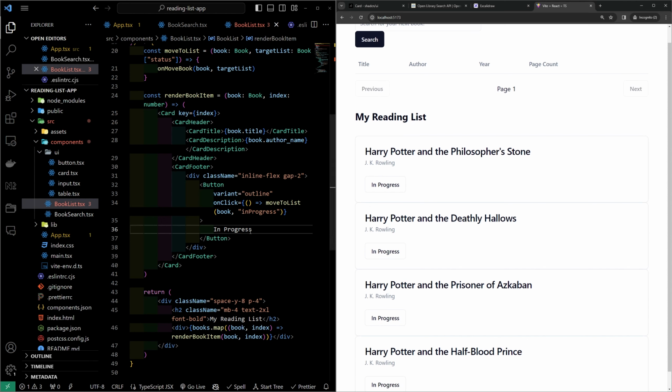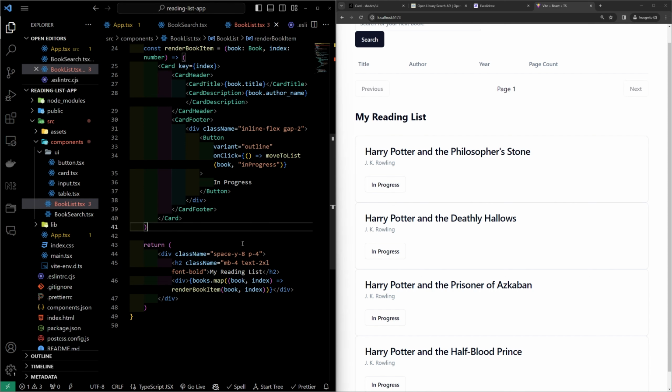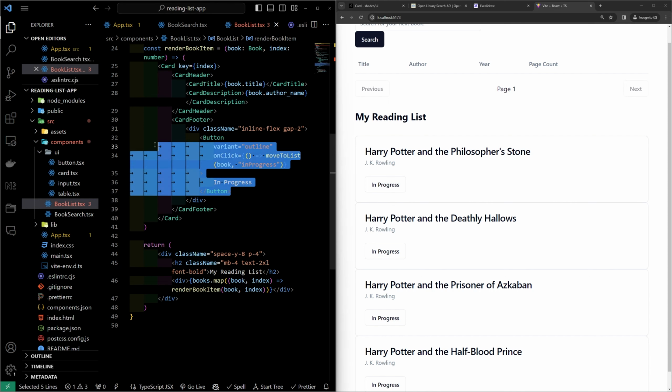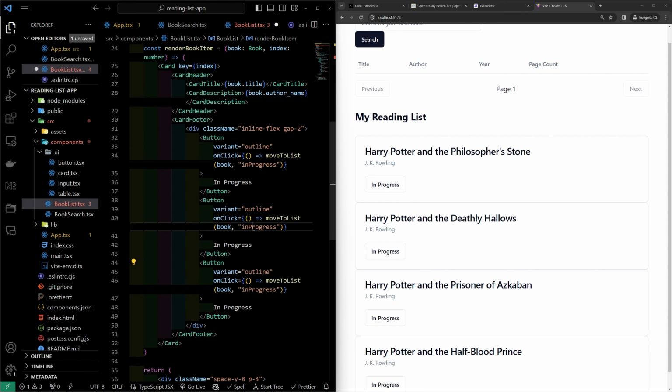Cool. So if I actually click it, you're not going to see anything happen, and that is because we're not actually rendering different sections for each one of the statuses. So let me quickly duplicate these books down. I think the other status was done.